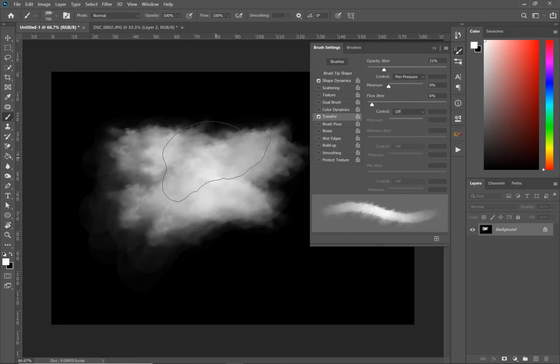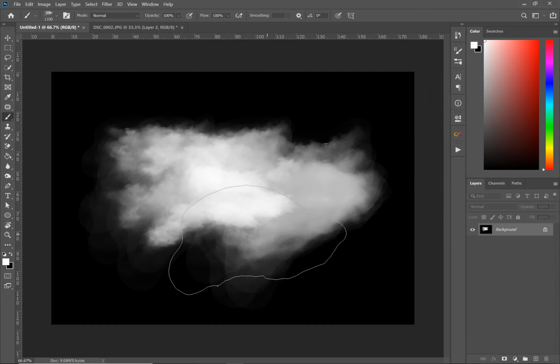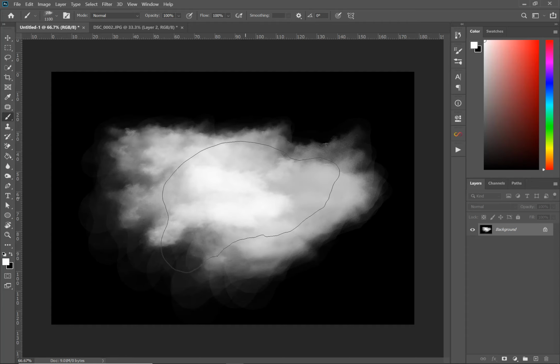We are creating clouds from clouds, and the harder you press it, the greater amount of white paint that's been put down. And I think that's a fairly successful brush. Doesn't take a moment or two. We have either a fog or cloud brush that you can use on your images whenever you like. And that is as simple as it is.